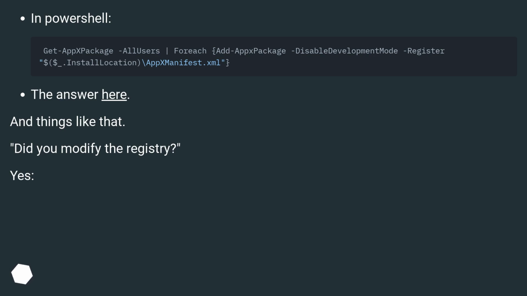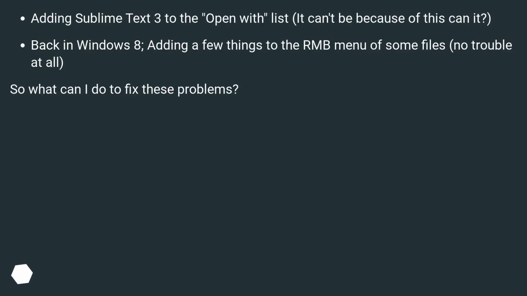Yes. Adding Sublime Text 3 to the Open With list, it can't be because of this, can it? Back in Windows 8, adding a few things to the context menu of some files caused no trouble at all. So what can I do to fix these problems?